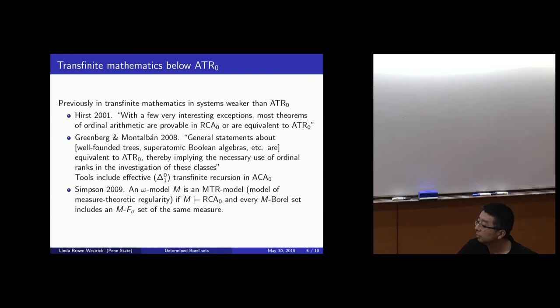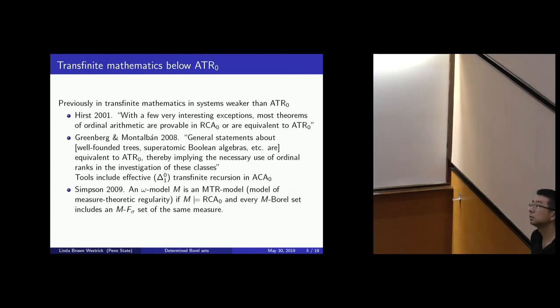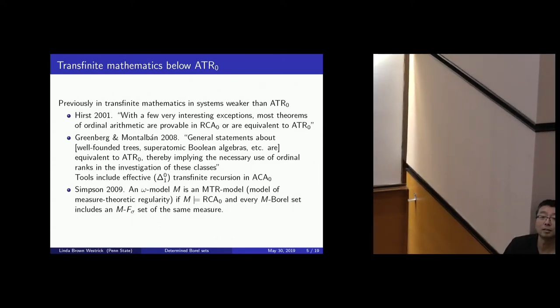For that, I would say that it depends precisely on which version of DBM you want to take, because you've constructed ATR models, and this was a thing I forgot to mention in the slide when it came up, that the Simpsons constructed omega models of this sort at every level. Satisfying weak König's lemma, but not ACA. Satisfying ACA, but not ATR. So I just assumed ACA as a base theory throughout this. I can't say for sure what happens below ACA, but my suspicion is that there might be some differences there.